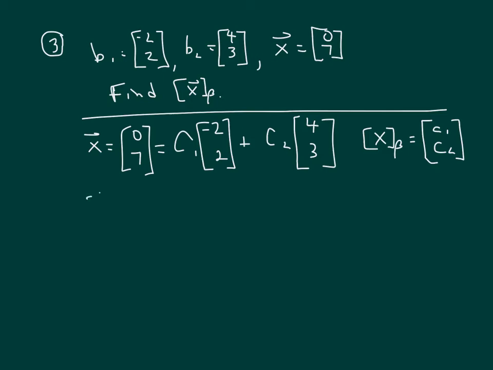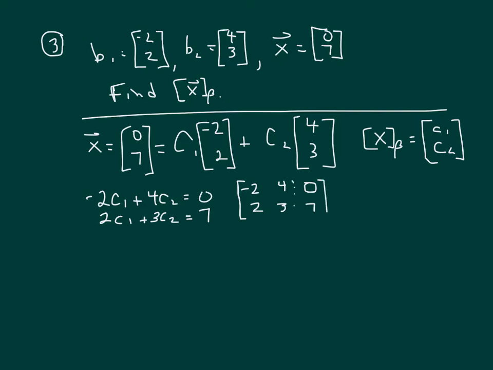And we can see that this gives us a system of equations when I think about that linear combination. Alright, so we're trying to find c1 and c2. There are a lot of different ways that we can solve that system. We could do elimination, substitution, Cramer's rule, but let's just use an augmented matrix and Gaussian reduction.